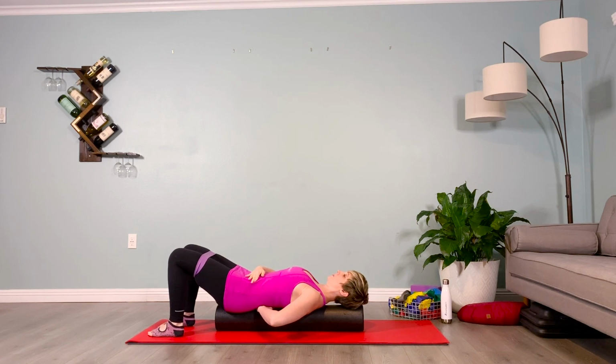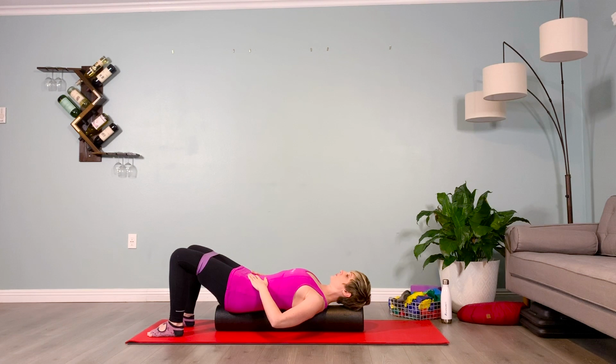Now remember, this is only level 2, so if you're still building your abs and you notice the front of the thighs and the groin area, your hip flexors, recruiting, you can always tuck your pelvis under, flattening your low back into the roller, working in flexion to turn off those overactive hip flexors and quads. Our goal is to recruit our core. As the band around your thighs gets lighter, you're using less hamstrings and more lower pelvic floor. So the lighter the band, the more the core has to work. That's why the band is getting progressively lighter.